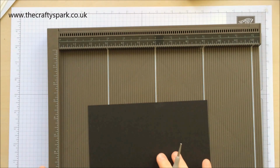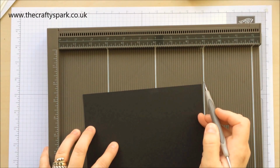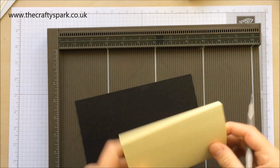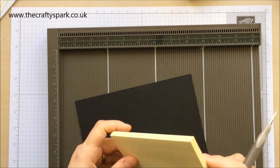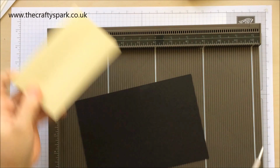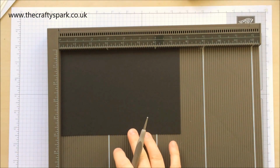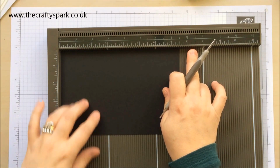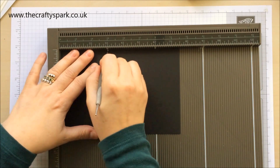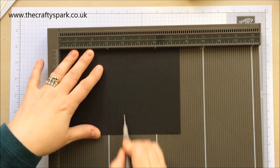But today's one, we are going to start off with a piece of card that measures 7.5 inches by 5 inches, so that is going to accommodate a standard size post-it note, but it's like a larger size post-it note. Okay, and first thing we're going to be doing with the 7.5 inches across the top, get your score tool out the right way, score at 3 inches, 3.5, and then at 4.